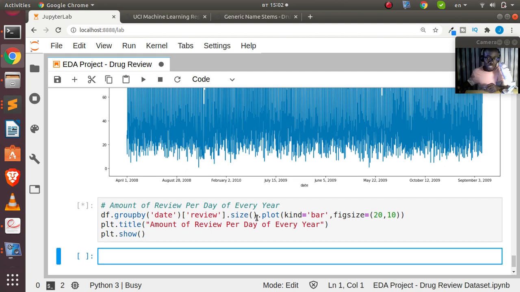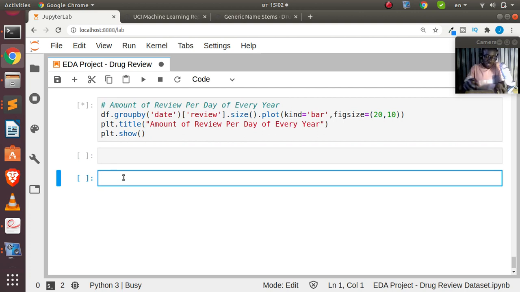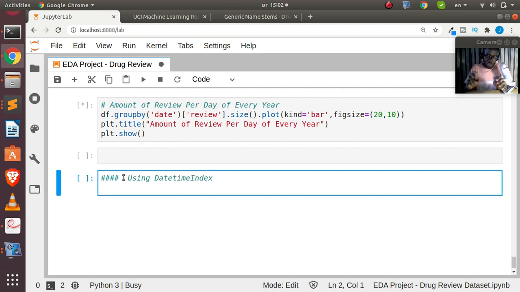Whilst that is running, let's work on the time series. When we try to convert the entire thing into a time series, we use to datetime and DatetimeIndex. This is going to help us be more specific. So I can go back to the same thing we have been doing so far.